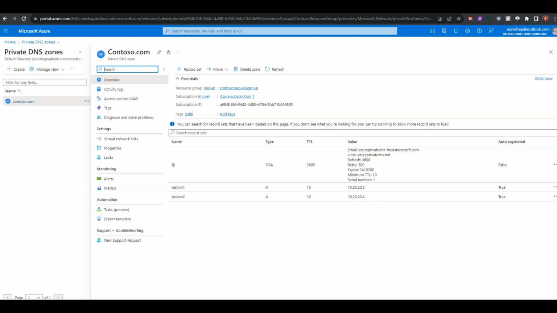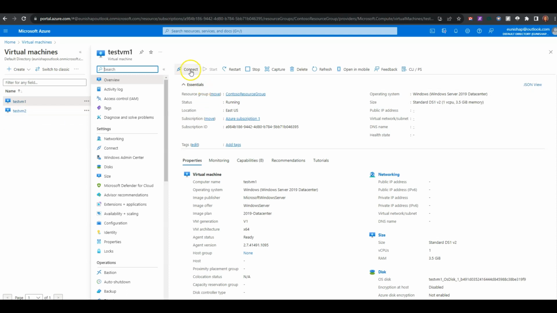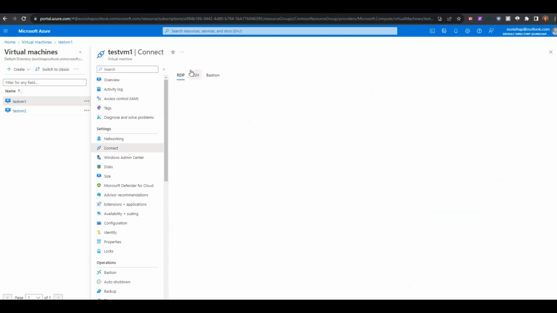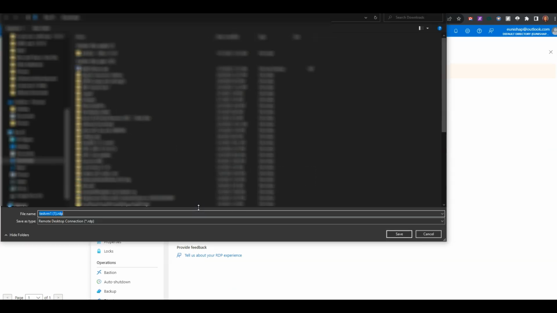So let's test these DNS records, and let's try to access these VMs through RDP. So we're going to go to test VM1, go back to virtual machines. I'll go to test VM1, and I'm going to click on connect so I can launch an RDP to this virtual machine.